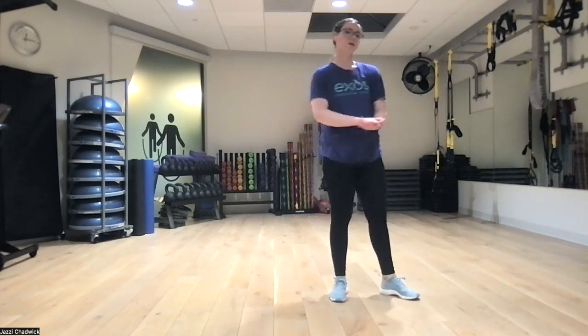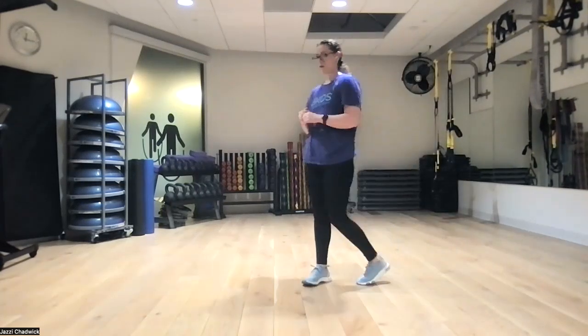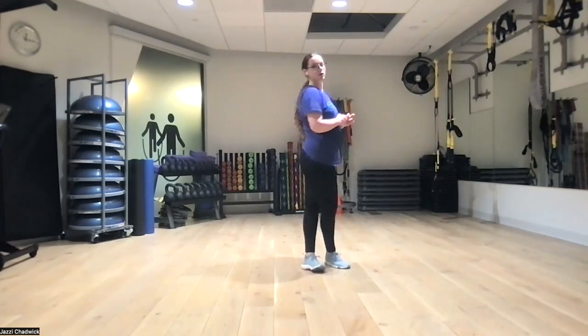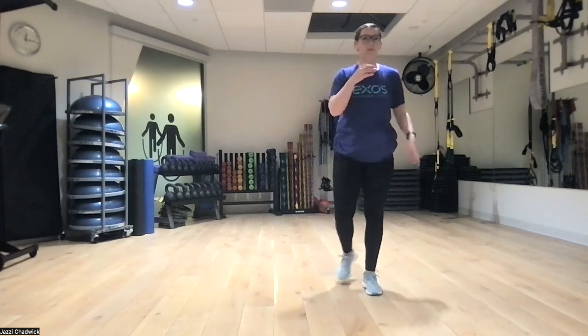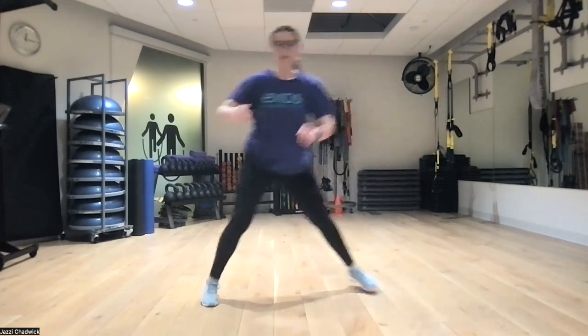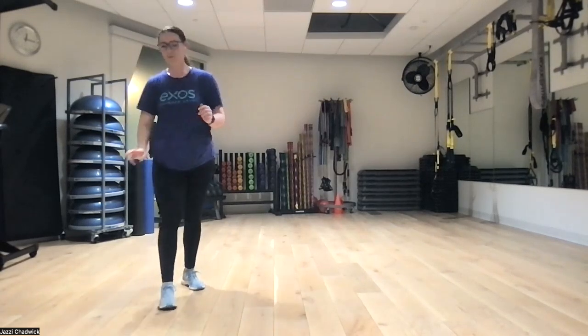Three, two, one. All right. Last part of our second round, lateral bounds. And then we got one more. Three, two, one. All right. So coming back, I almost went to our skips. I almost missed this one. So just paying attention though.